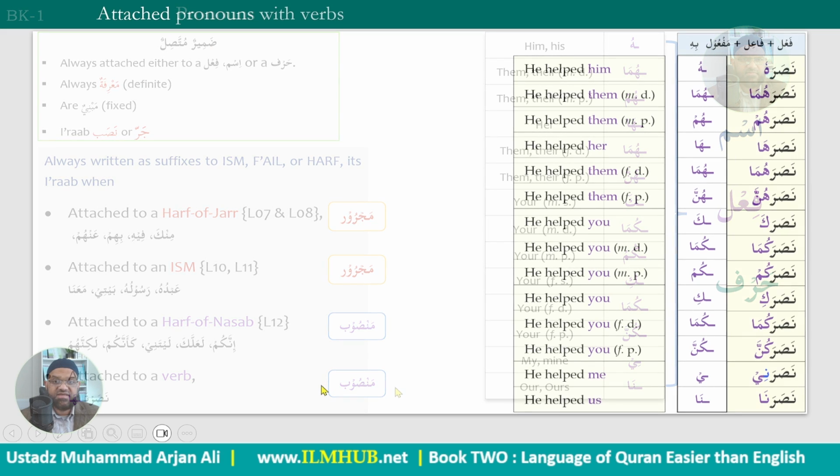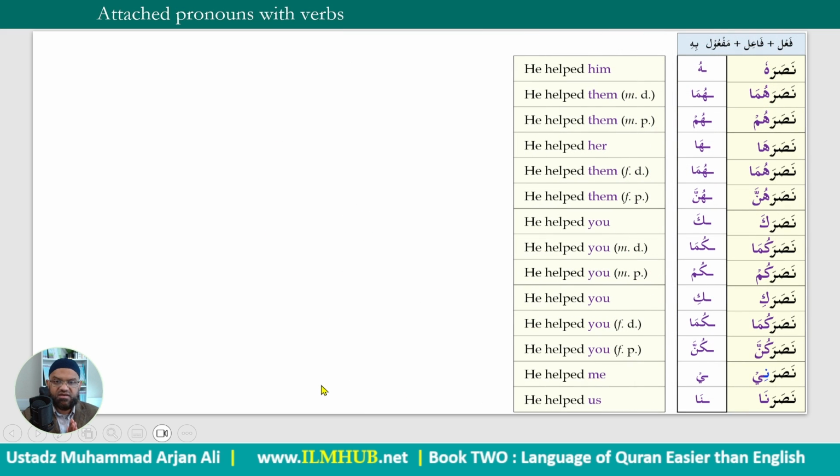And so if we did the example only with nasara, kept that as the verb all the way down, and we attached to that one of the 14 pronouns, you can see we will end up with the following chart. Of course, it could be nasara, nasaru, nasarat, nasarata, nasarna, nasarta, nasartuma, nasartum, nasarti, nasartuma, nasartunna, nasartu, nasarna. Could be any of them. If any of them has any of these attached pronouns, you will translate it in this way. So we're using nasara just to make it simple.